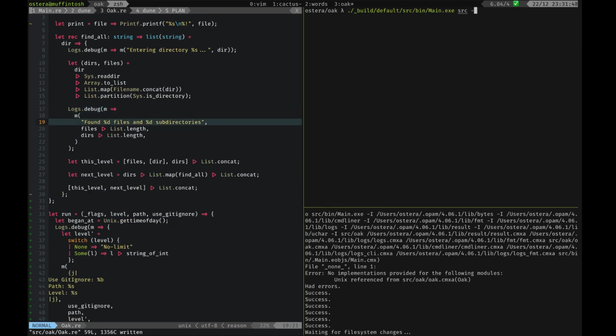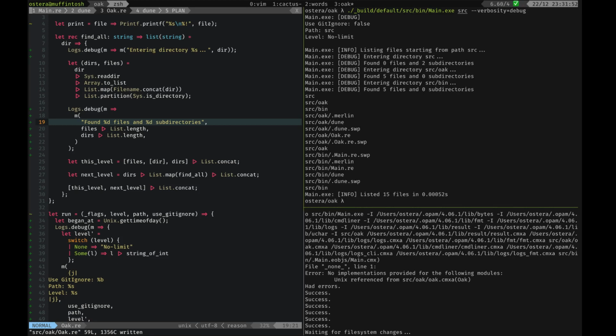So if we run this with verbosity debug, then it will say listing files starting from path source, entering directory source, found 0 files and 2 subdirectories, entering directory source oak, found 5 files and 0 subdirectories, entering directory source bin, found 5 files and 0 subdirectories.